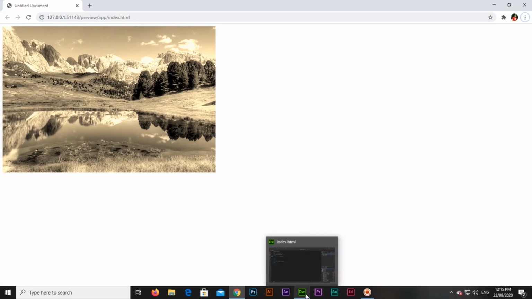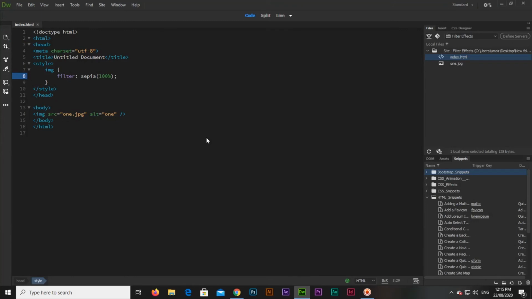So I explained them, and I explained in Adobe Dreamweaver, but you can use any backend software, as long as you are using HTML and CSS. Even in WordPress, if you are an advanced user, you can create a class for that specific image, and in the CSS section you can apply these filters to that specific class. So simply you can apply these filter effects to your images using the CSS filter.